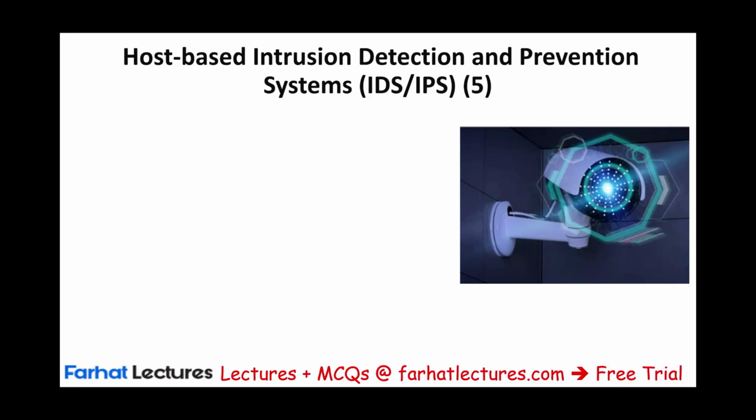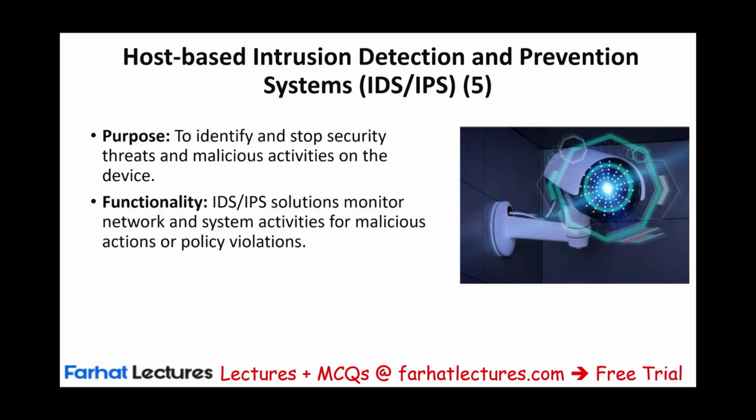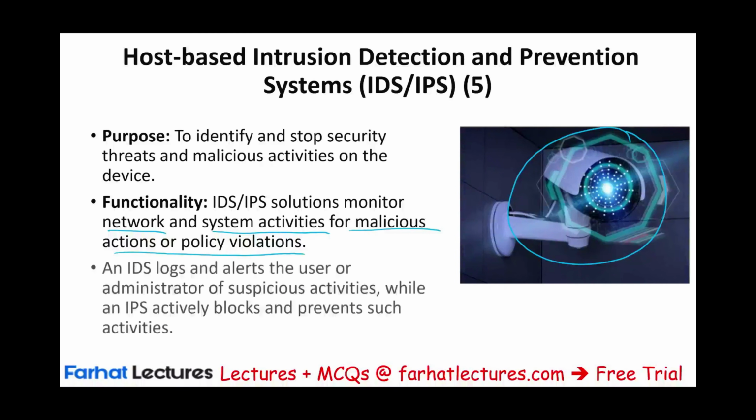You could also implement host-based intrusion detection and prevention systems, IDSs and IPSs. Here, the purpose is to identify and stop threats and malicious activities on the device. How does it work? Those IDS and IPS solutions monitor, think about a camera, monitoring network and system activities for malicious actions or policy violations. IDS logs and alerts the users or administrator of suspicious activities immediately, while the IPS actively blocks and prevents such activities. So you want to get to it as soon as possible.